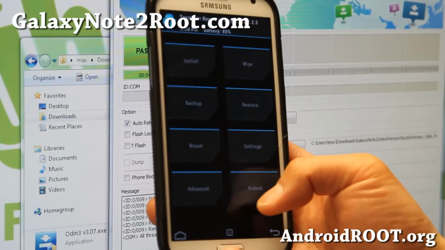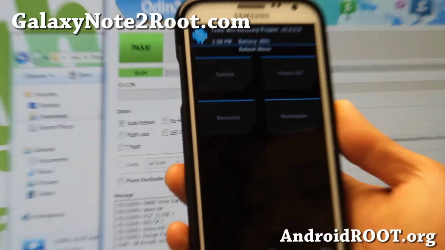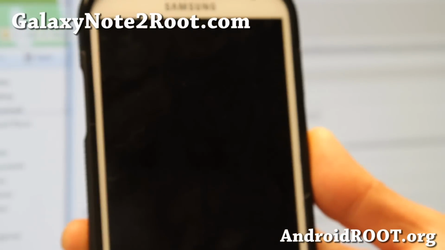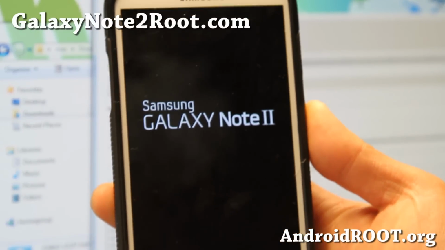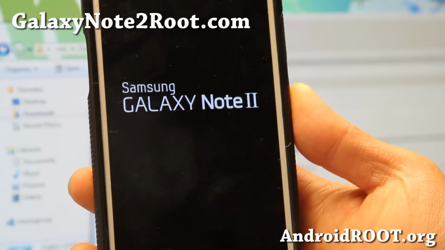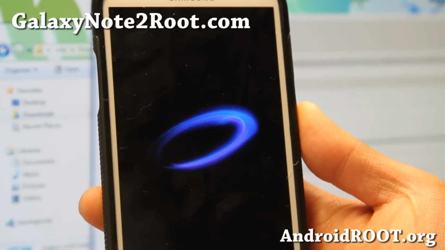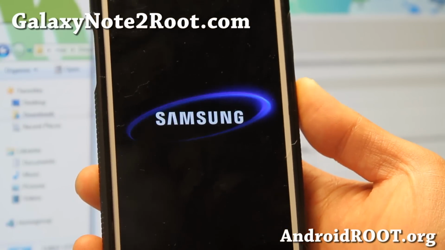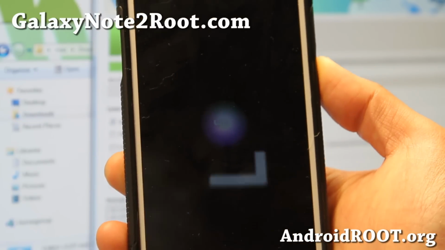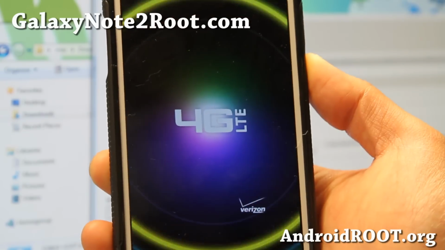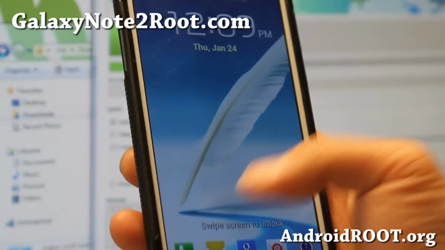I'm going to go ahead and reboot it. Reboot system. And this is a great day for us, for me, for you. Now you should be able to install custom ROMs just fine using ClockworkMod Recovery or TWRP Recovery. Your bootloader has been completely unlocked. So congratulations, that's how you unlock your bootloader. It's kind of a process, but you can do it, and once you've got it going, you should be all good to go.